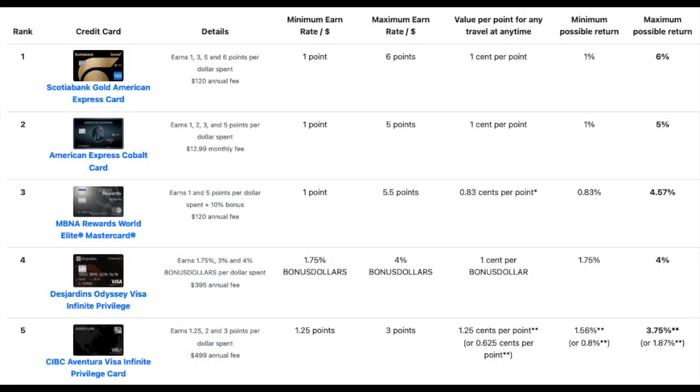There's some that have higher, and that's what I'm going to stress. When it comes to all these cards, you have to look at your own individual spending and see what works better for you. Some of you may do better off with a card that has a higher base earn rate than the accelerated earn rates. If you're not buying, say, a lot of groceries or a lot of dining, those type of things, your higher base earn rate cards may do better for you. So this is just one more step, one more guide in helping you select the right card. You have to look at a lot more options than just this. But this really does show you which cards do any travel at any time the best.